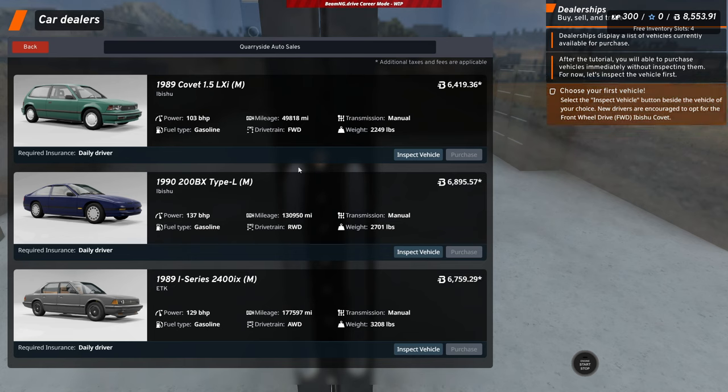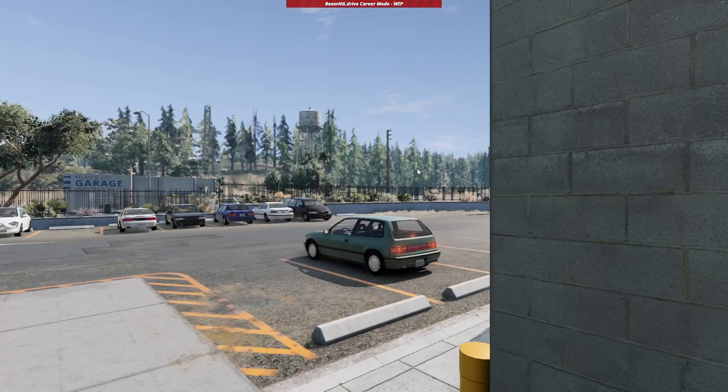So, I could choose between 4 vehicles here, starting with the 1989 COVID 1.5-liter LXI manual, the 200BX Type L manual, or the ETK I-Series 2400 IX, also in manual. And we can inspect each vehicle. So, damn, this is about 50,000 miles, 130,000 miles, and 177,000 miles. Are you kidding me? So let's inspect the COVID and see what this is like.